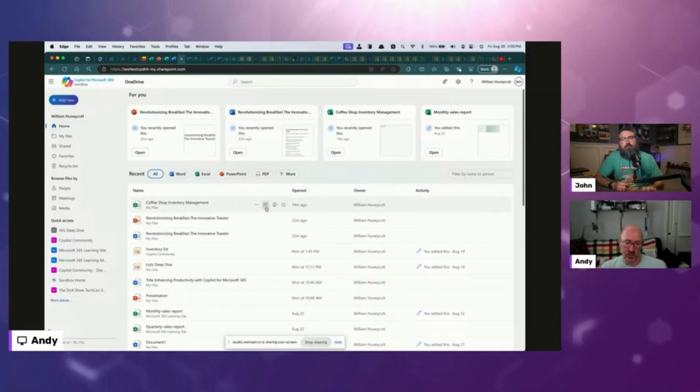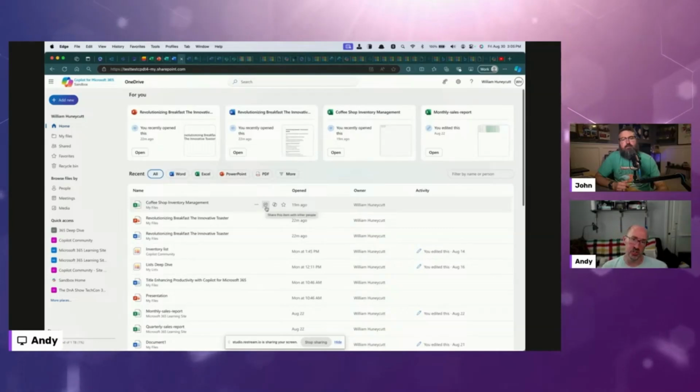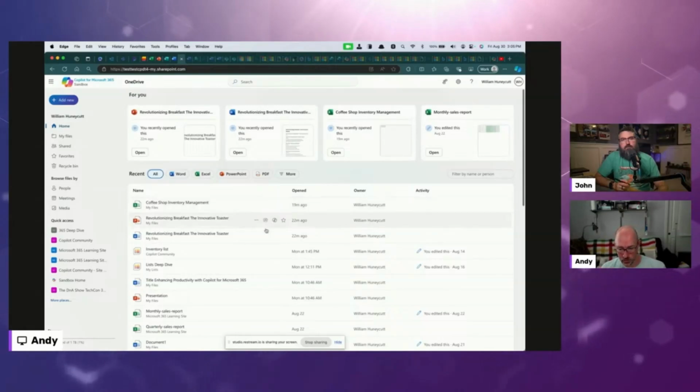One of the core things that you do with OneDrive is draft content, but it's private for just you. And then once you're done drafting that content, it's a publishing mechanism. You need to publish it to SharePoint. You need to publish it to Teams to make it more broadly available. Or sometimes you just want to share that file with a limited number of teammates to collaborate on it and start engaging with it.